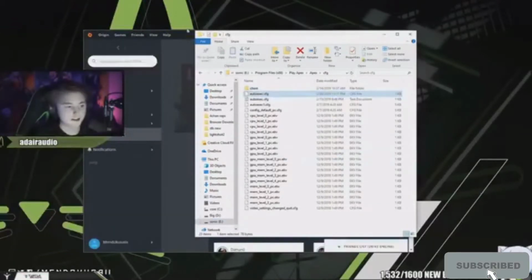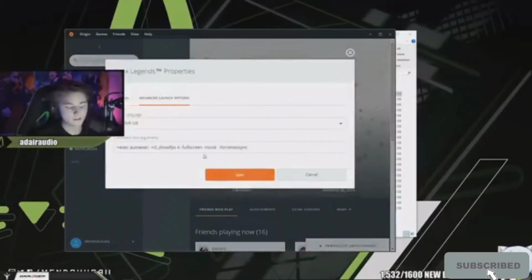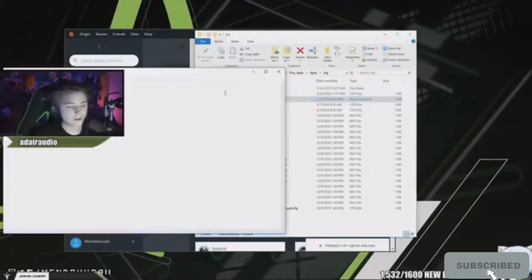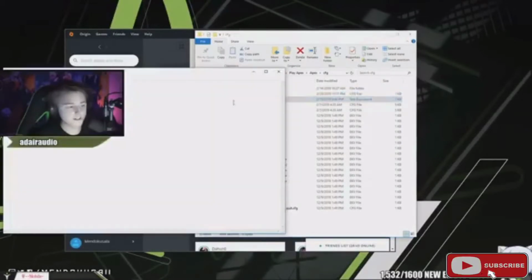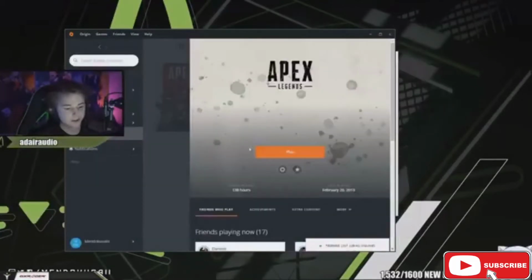You can launch the game now as long as you saved your launch options under game properties and advanced launch options and put this in. You can launch the game, and these settings in this folder will go live. Make sure it's a CFG file though. Let me post these in the chat for you guys. There you go. Okay. Now I go back to the game.